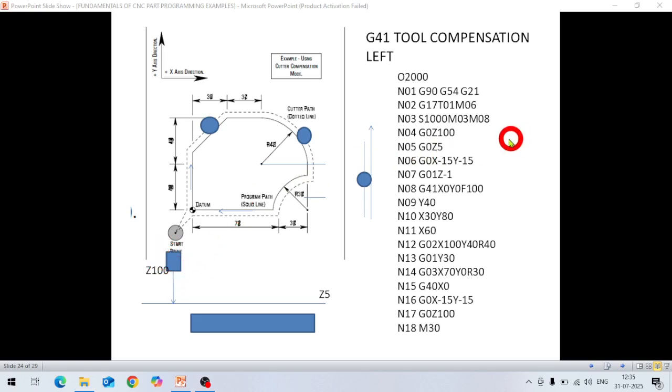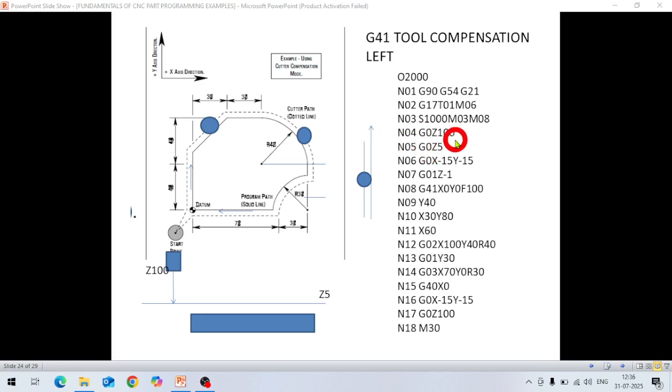Okay. So here N03, S1000 means RPM, the speed of the spindle, 1000 RPM. M03 means spindle on clockwise. M08 is coolant on. So in the next line, N04, G0 Z100.